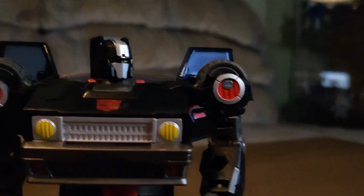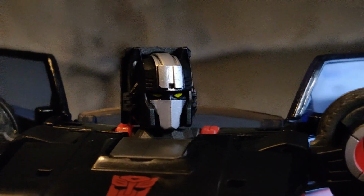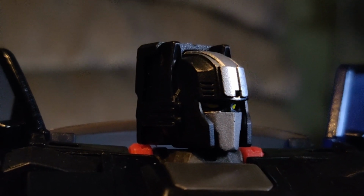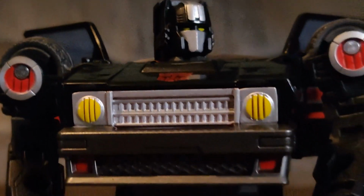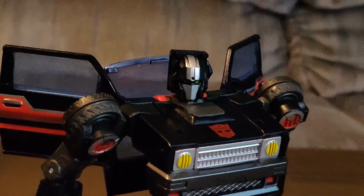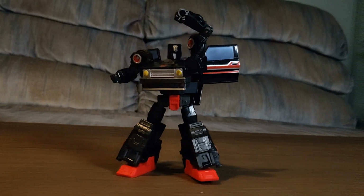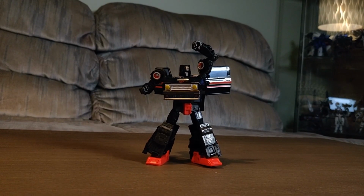And lastly, Burnout's mug. It is a well-sculpted, warrior plate-mouthed helmet, whose pointy ears kinda get lost in the backplate mush that's required to have the head blend into the hood in car mode. I really like that the eyes are picked out in a yellow, which matches the car headlights. It's a fun touch. Once again, I really like Burnout's robot mode. The articulation isn't hindered by her big blocky shapes, all the joints feel super tight and solid. She is a very, very good figure in robot mode.